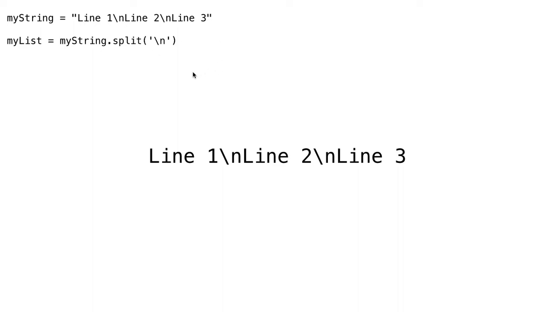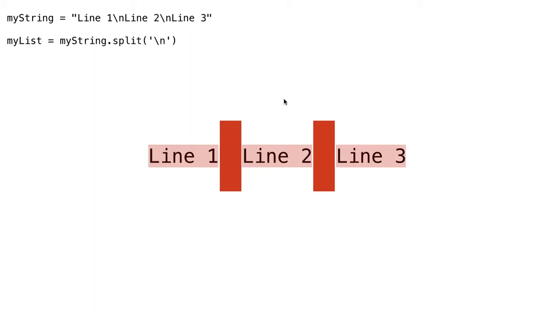If we want to divide everything up into lines and make sure that each individual line becomes an entry in a Python list, then we can use the split function to accomplish that, much like the previous examples, putting dividers down the \ns, and the portions that we've cut up become entries in a Python list. And again, just like before, that Python list goes on the left-hand side here.